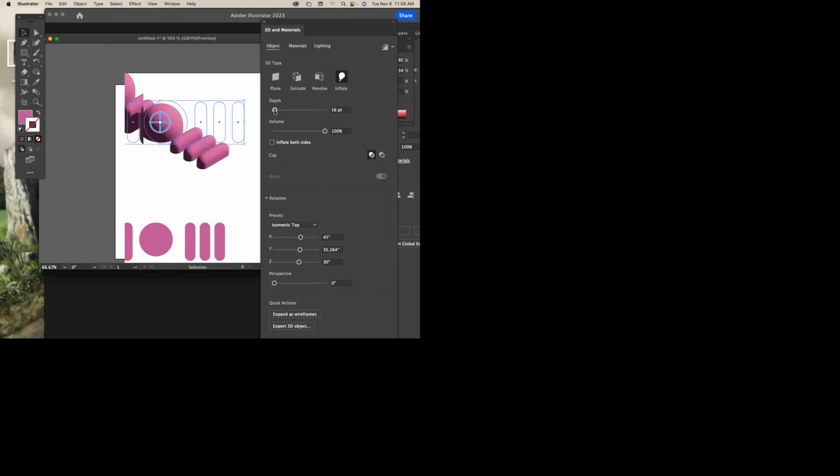Go to the depth if you have something going crazy. Put a depth. Click on object, depth, inflate. You got it? There you go. And then isometric. Oh, yeah, down the bottom. Right there. Yeah, custom. Isometric top. So that's the top view. That's actually your camera.